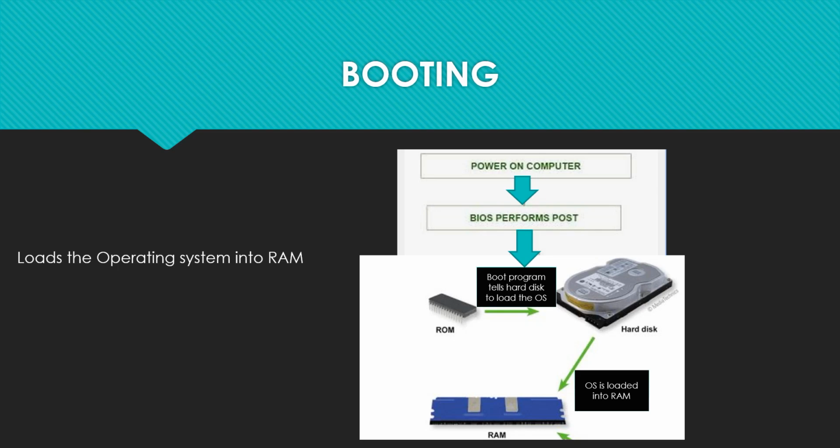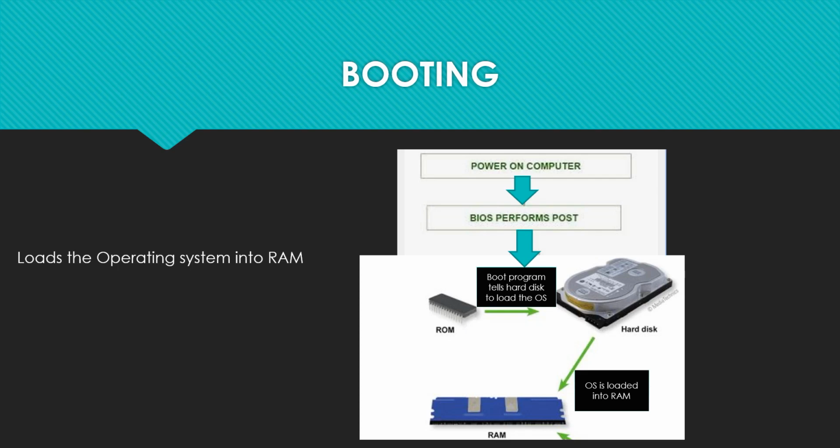We have a software called BIOS, Basic Input Output System. This BIOS is software loaded in ROM. ROM is also a memory; we call it a main memory. In this main memory, the BIOS is loaded, and once that is done, it performs a test.